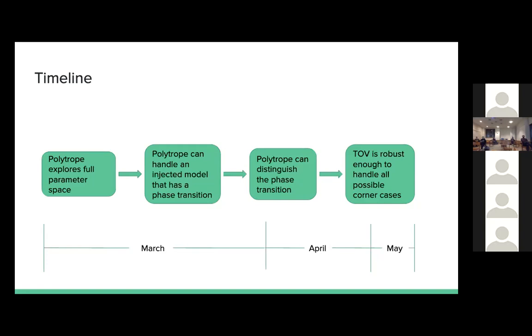Then would be detecting that phase transition and then distinguishing it in a way that's clear in our analysis data, that we can then tell, hey, the model is actually picking up this phase transition. It's not just working with the phase transition, it is picking it up in a very clear, concise way and telling us, hey, there's a phase transition at this point. And the final would be then working through the TOV and making it robust enough to cover every possible corner case. The ones we can think of, the ones that we are hitting, the ones that we can't think of, and the ones we aren't hitting. We have to be able to cover any possibility. And that's what's going to be hard.